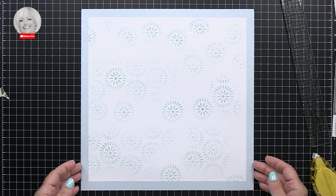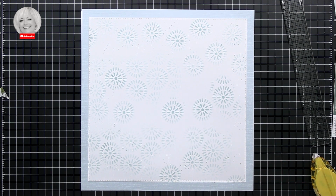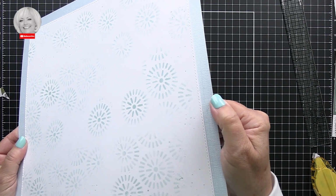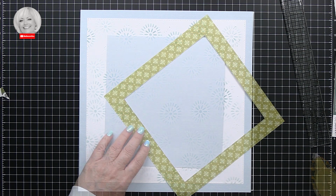I will show you that up close, but I'm just at this point smoothing that out, and I really love the way that that finishes off the edge of that white paper. I do this lots with my scrapbooking. If you've seen my layouts in the Scrapbook and Cards magazine, I often do that on my magazine layouts. I just really like how it finishes off the project. So I've got that sewing done now.